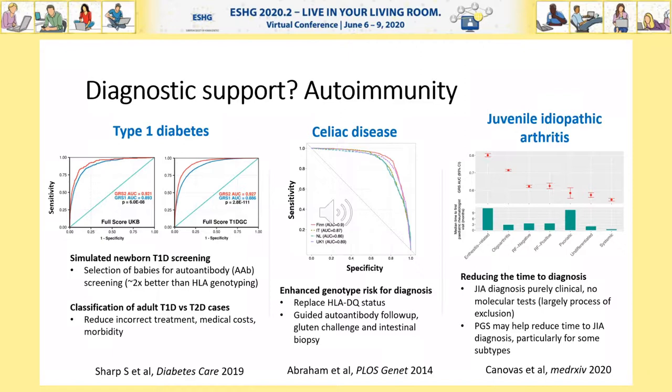Back in 2013, we showed that L1-regularized support vector machines are particularly good at highly MHC-dependent disease architectures, and this was certainly the case in celiac disease, where scores externally validated across four different datasets with AUCs of roughly 0.87 to 0.9. Similar to type 1 diabetes, polygenic scores for celiac disease have the potential to replace HLA typing and combine with or guide serology. In celiac, it's particularly important to minimize gluten challenges — always a costly and painful exercise — and the small bowel biopsies to follow. More recently, in juvenile idiopathic arthritis, a common cause of disability in children, we've trained polygenic scores again using L1 regularization to predict both JIA and its subtypes. The JIA subtypes where we had the most predictive power corresponded to the oligoarticular subtype, the most common, and the enthesitis-related JIA, which had the longest wait time to secure a diagnosis — a median of 11 months. Those results are currently up on MedArchive.